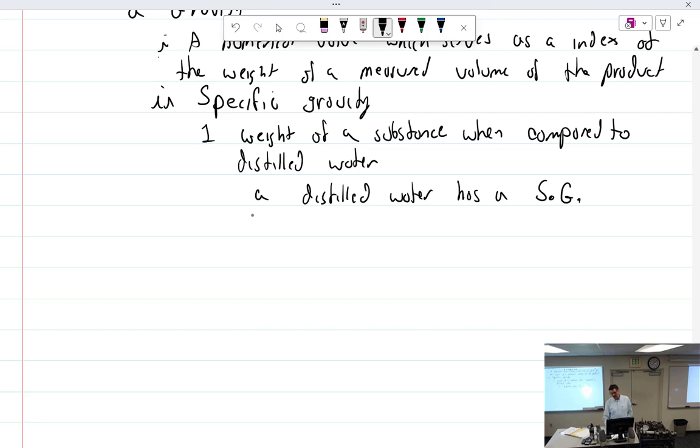Now I don't have to write out specific gravity, I can save time. What is the specific gravity of water? 1.000. Hey, this sounds a lot like the batteries lecture. And it weighs 8.328 pounds per gallon, or 1 gram per cubic centimeter. Well, you've got to throw that out there, because it's 1-to-1. That's metric.